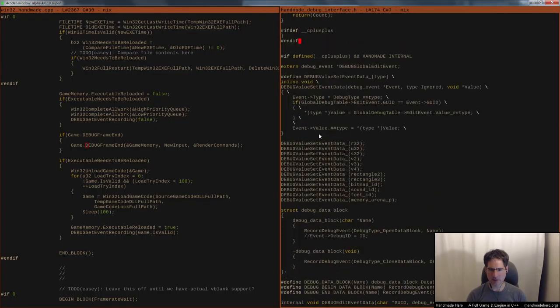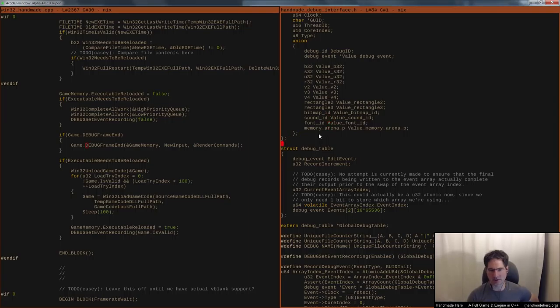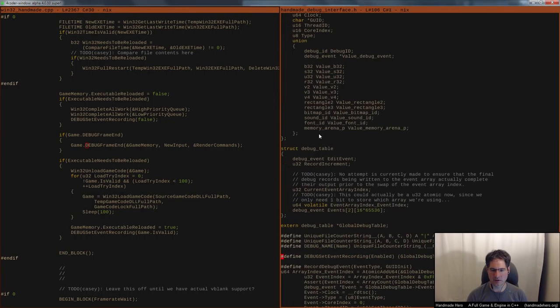Shouldn't there be a global debug table thing in here? I forget, it's been a long time. There it is, debug table. So record increment, I think, is the thing that stops recording from happening, if we wanted to stop recording. In fact, there it is: DEBUGSetEventRecordingEnabled. That would turn it off.